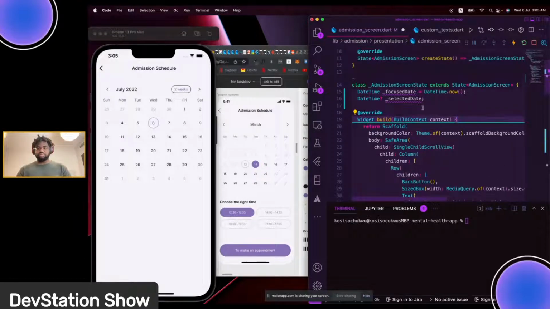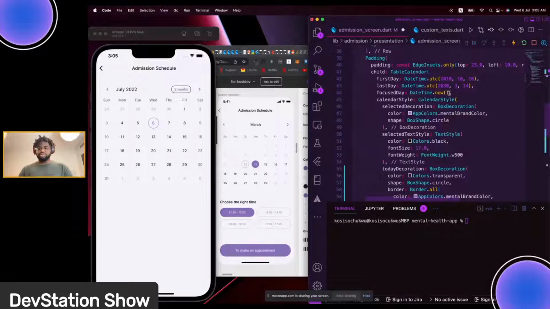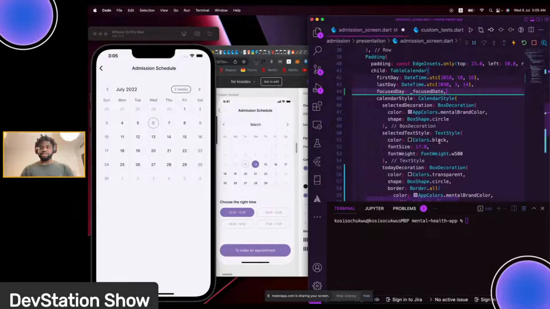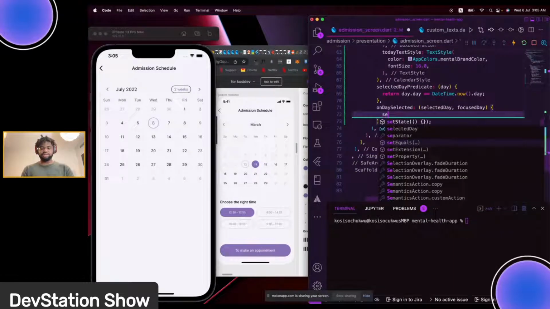And let's go and use this in our table calendar. So replace this, because we want this to dynamically change and not be constant. So we're going to replace this, I'm going to add the focus date there. And the next one is in here, we're going to call set state.